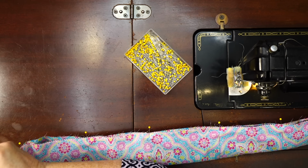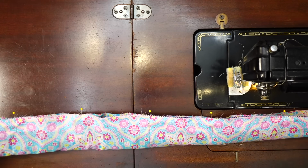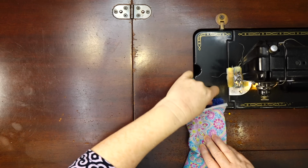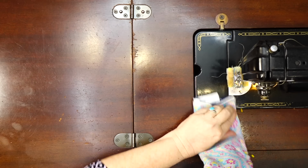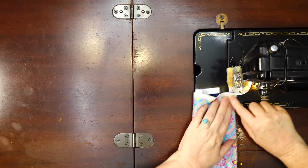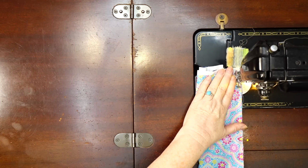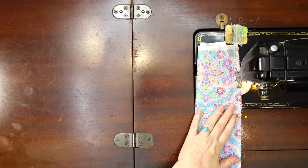Now, I'm going to move these pins out of the way, and I'm going to run this through the sewing machine. Hopefully you were able to see all of that, pinning and whatnot, because it's important that you know how to do all that. It's like a burrito pillowcase with handles. Think of it that way, except it's not as long. I made it smaller, so it's more like a shopping bag for lightweight stuff.